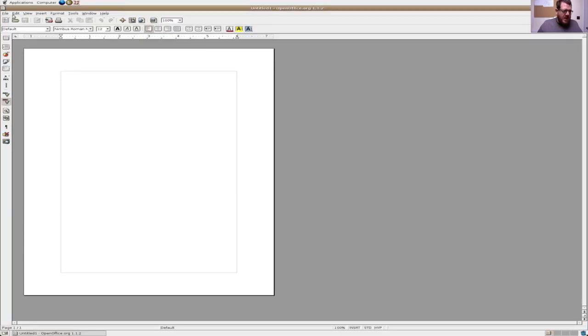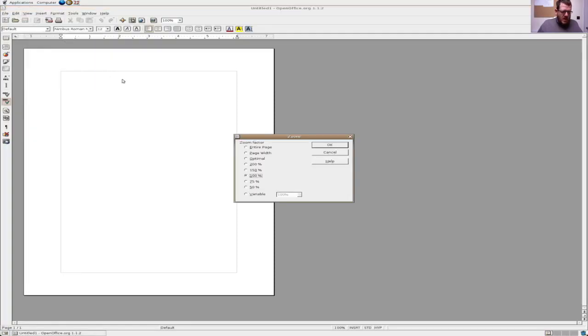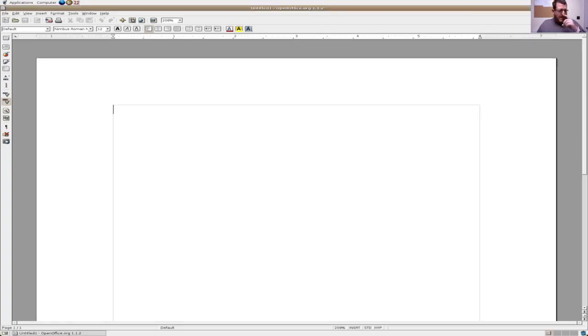Let's see if I can zoom that into page width. I should be able to. Now I can see what's going on. And then with that in mind, I'm just going to come up with a little document.